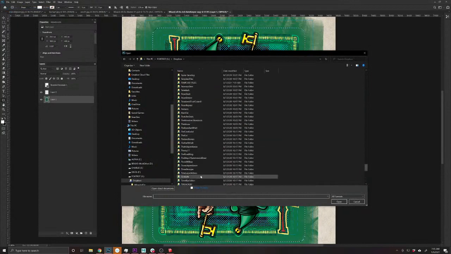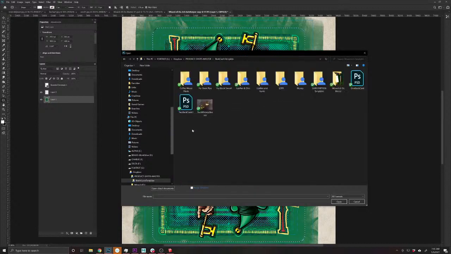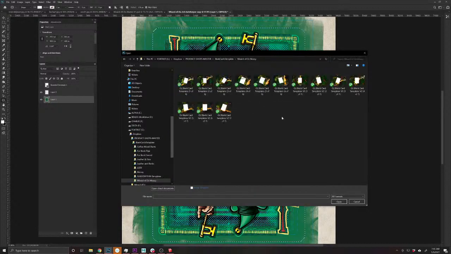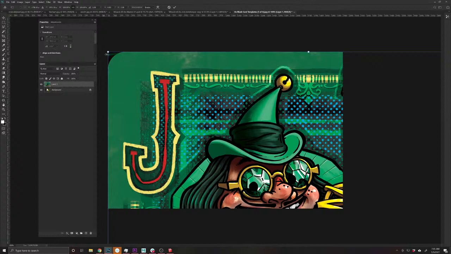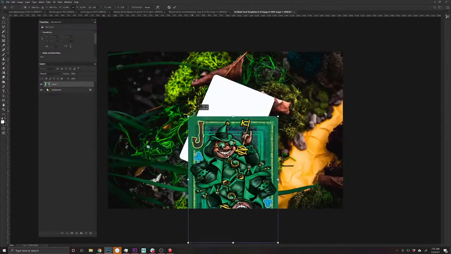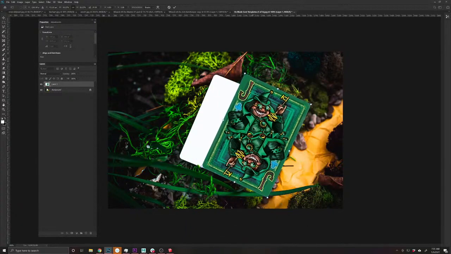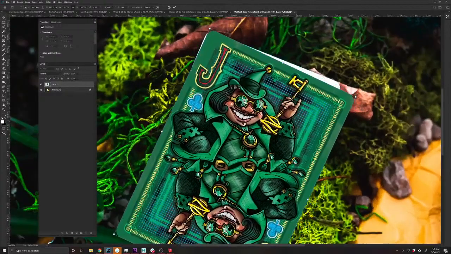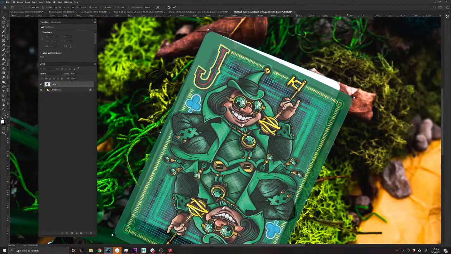Let's go to product shots. Where are you at? Product shots. Blank card templates. And there's really just one that I like. I'm going to use one of these big ones that I've used before. Paste.